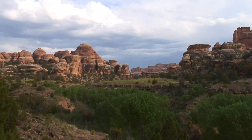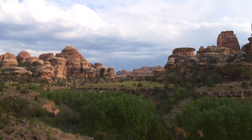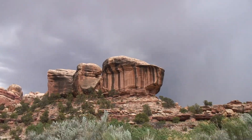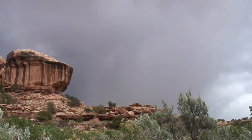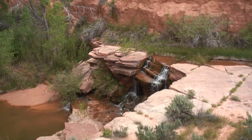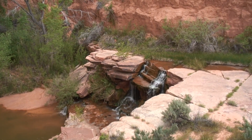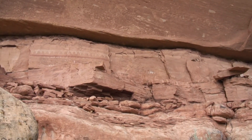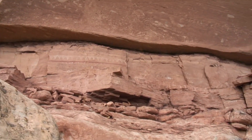That's where I need to be — way up around the bend to my camp. It started to rain a little bit. The upper jump of Salt Creek. Sun is going down but I spotted more ruins and petroglyphs, so I'm gonna have to go up and check them out.